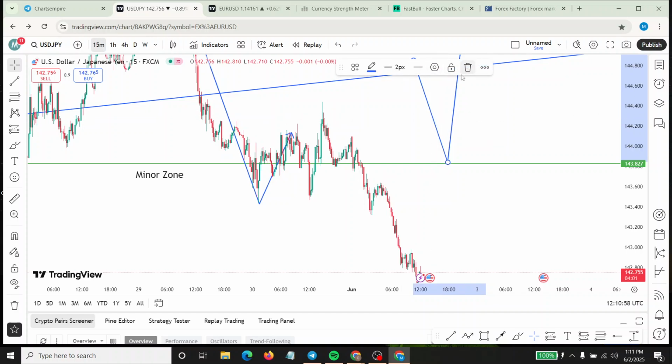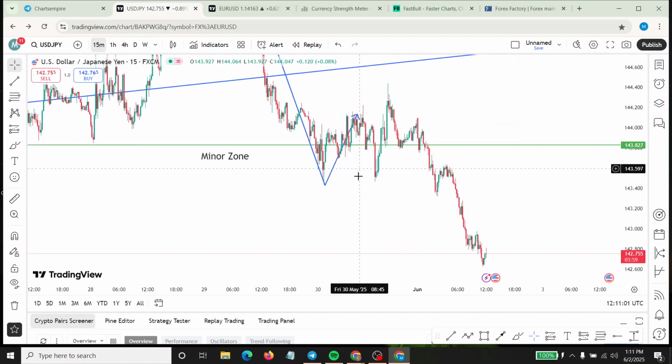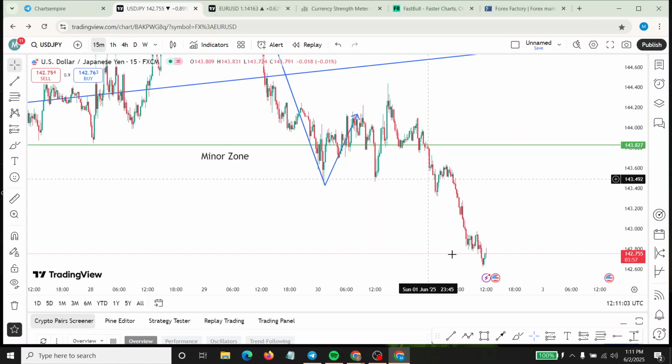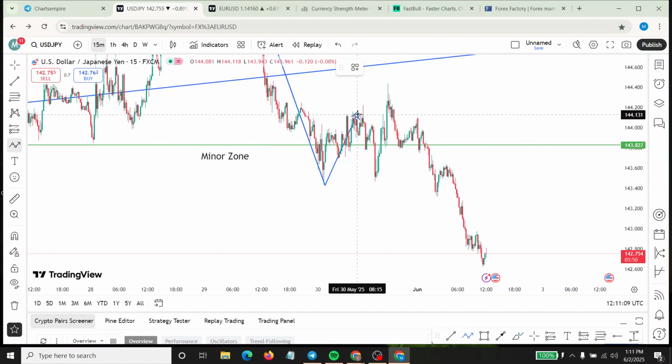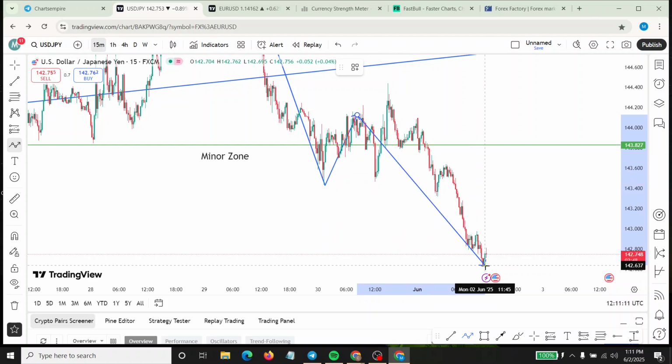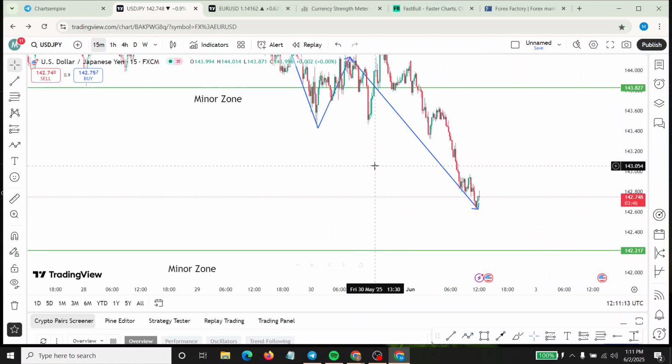And if you look at the current sell we are seeing now, we had a breakout and a retest, and the retest of that shows the willingness of the sellers to continue to push the price in the downward direction, and that happened. So that's why we are seeing this current sell.